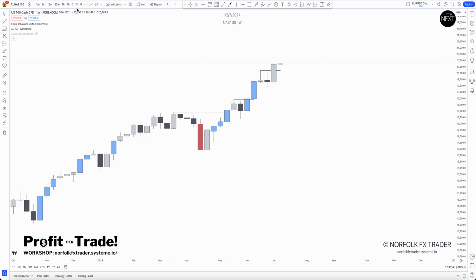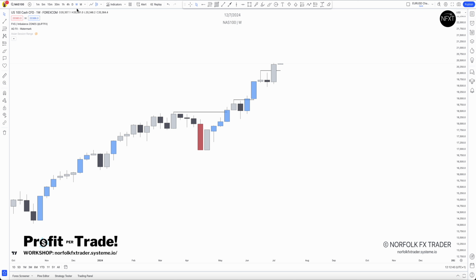So if we go closer into price now, we can identify where the market's being very bullish. Let's just remove all this and we go to the current price. So let's mark up our current area of structure. We've just broken out of this high. It is a swing point in the fact that we made a high, we've got a lower high to the right and a lower high to the left. It creates a swing point, and down below we've got a higher high to the right and a higher low to the right and a higher low to the left. We create that swing point, and that's where we have the breakout.